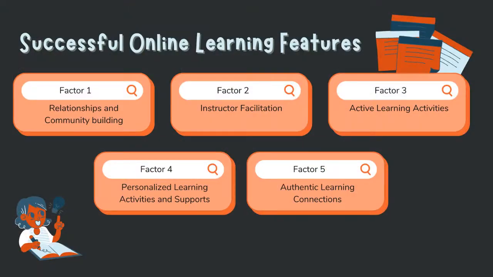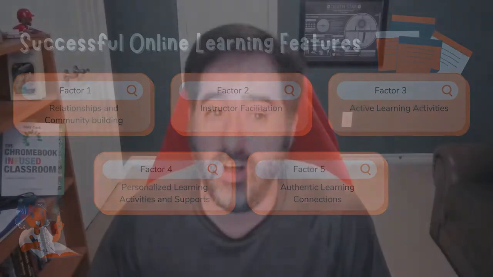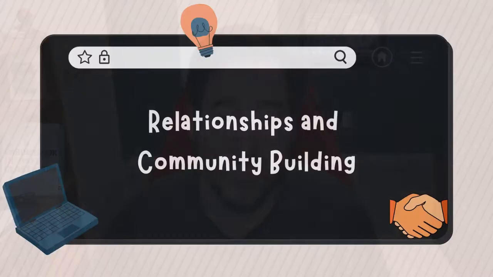Designing quality online instruction isn't all that different than designing instruction for in person or blended learning. Starting with well defined learning goals and outcomes, and then planning learning activities that will support students through positive classroom relationships and building a learning community, the instructor acting as a facilitator, an active rather than passive learning environment, personalized learning and support, and authentic activities can all ensure that student outcomes in online learning can be maximized. Let's briefly look at each of these factors.